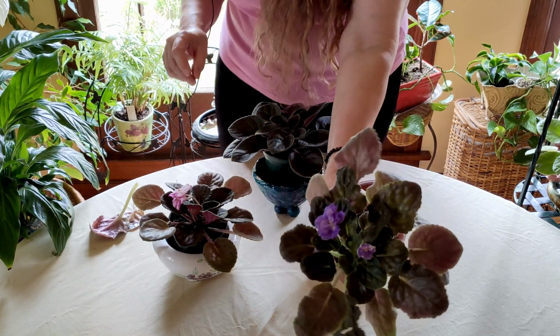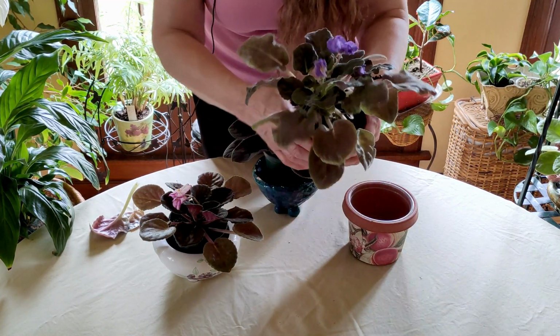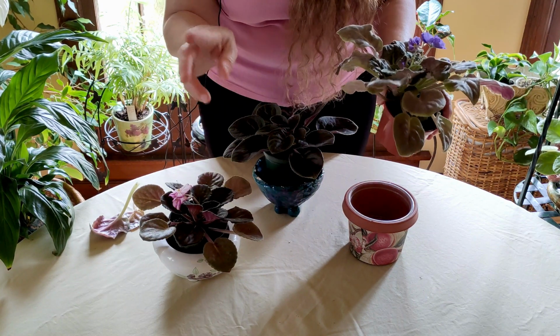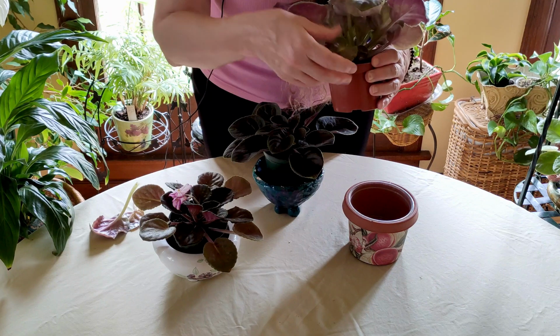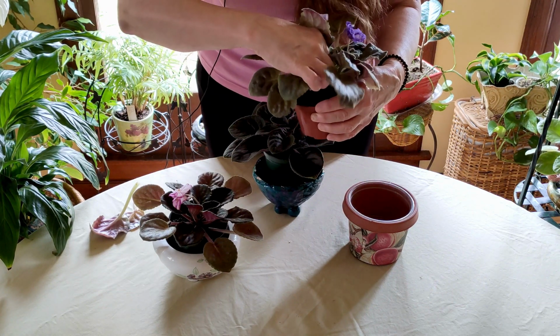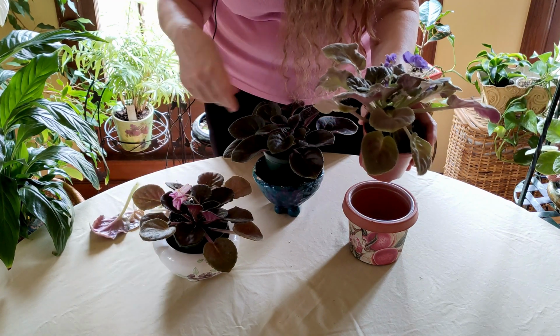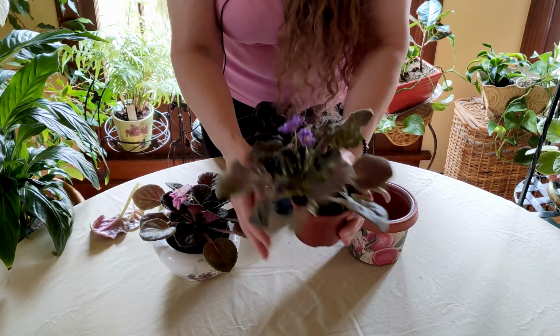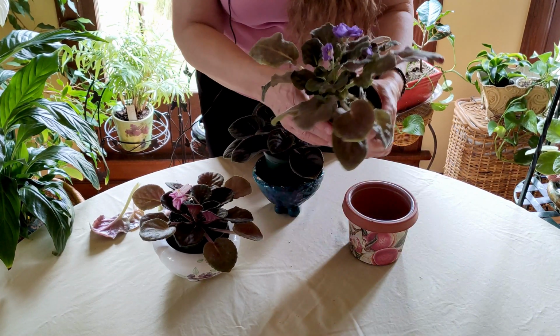So I took that one out. This one's a little bit of a challenge. Sometimes you may have to do a little bit and then wait a few weeks for some more growth and do some more. I'm going to take out that one leaf that's split because it doesn't look all that great. So you can see it's getting better looking.